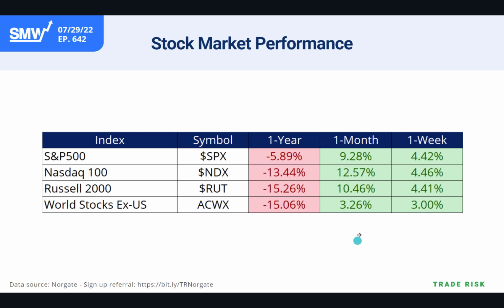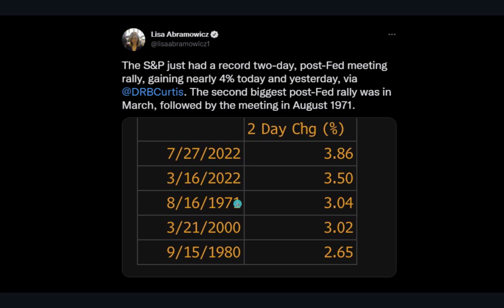So we've very sharply started to move higher here, and there's been clues along the way. We talked a lot about them in last week's video, but we're starting to just see more incremental data that is supporting the bull case. Now, not to say that there's not risk. We're going to talk about that. The market has moved in a very sharp move across a short amount of time.